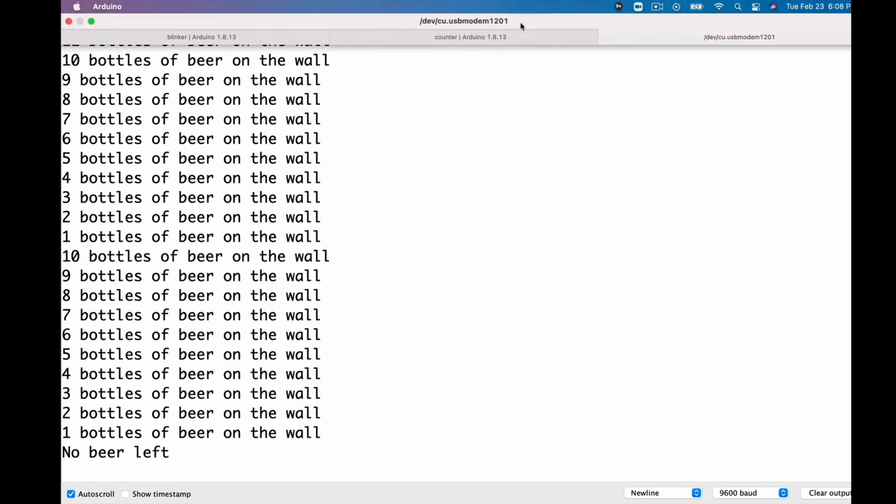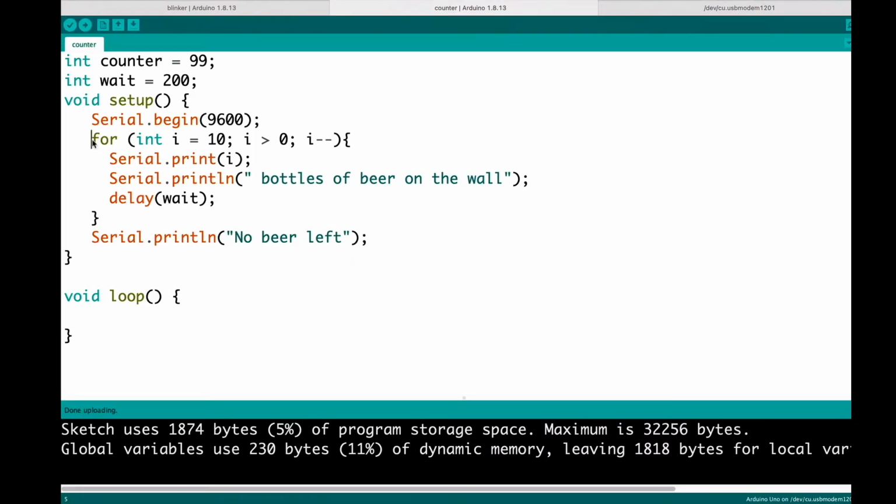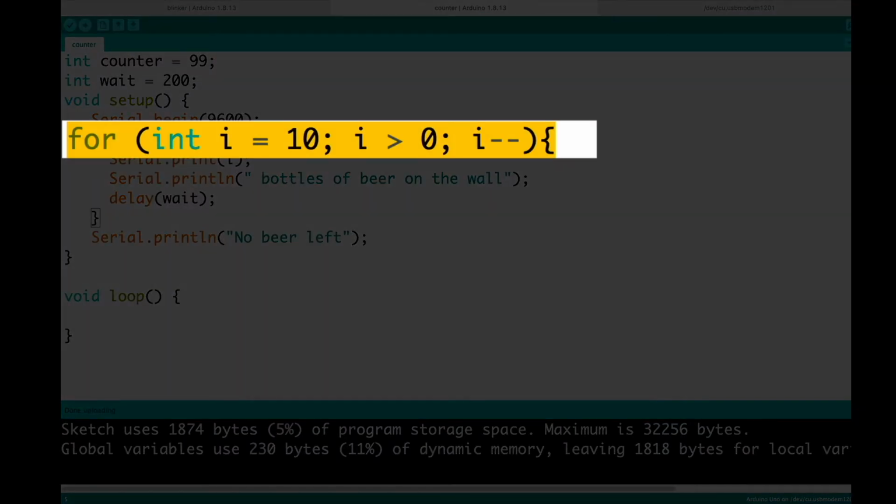All right. So that's the idea of for loops, right? So the main critical component is this up here, where there's 3 parts to it. The first part is here, where we initialize something, in this case, an integer i equals 10. This next part is when to do the loop, or when to do what's inside there, when i is greater than 0 in this case. And the last component of the three is how do we change i, or this variable that we set.